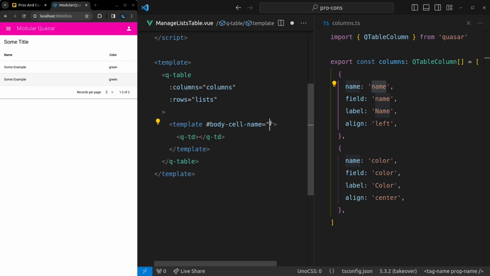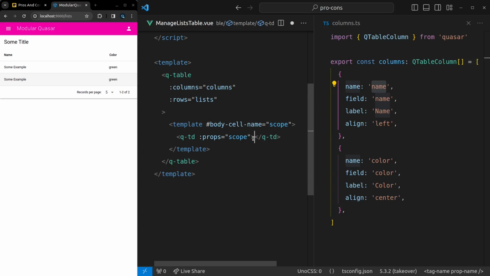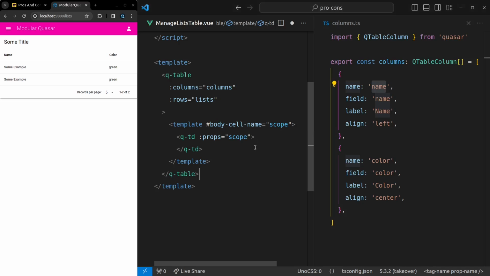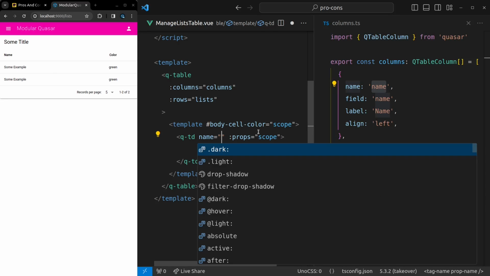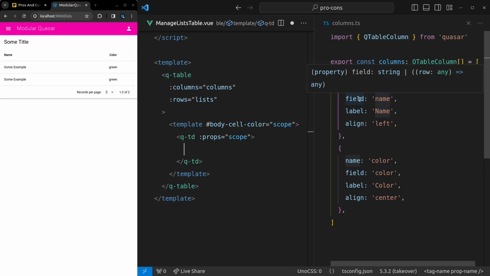Okay, so next we're going to grab the scope out of that, and then we say props is equal to scope. This is just to make sure that this TD gets all of the styles that it needs. Oh, I don't even need one for the name because it's just the text. So, whoops, that's totally fine. We'll do one for the color though. And now often what I do here, just to make sure that I'm in control, is have a name here equal to color, or maybe props. I don't think I actually need to do that when I'm using a TD. It doesn't matter right now.